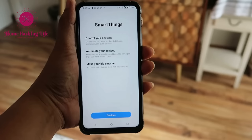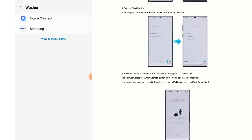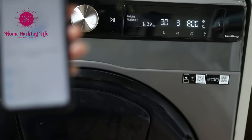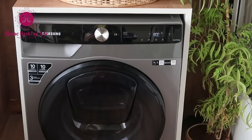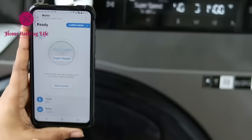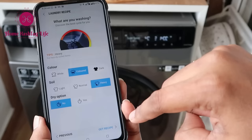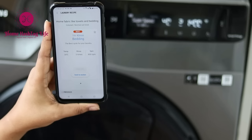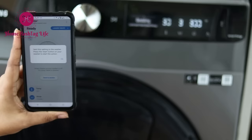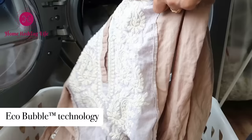You can monitor and get notifications from your washing machine through the SmartThings app on your smartphone. After installing the app, sign in and tap the plus icon, then go to Device, select Washer, and tap Samsung to pair it. The app also has a laundry recipe feature — select the type of clothes, color level, and soil level, tap 'Get Recipe,' and the app recommends the best laundry settings. Press start and it's all done. You can also cancel or pause the cycle through the app — it's just wonderful.